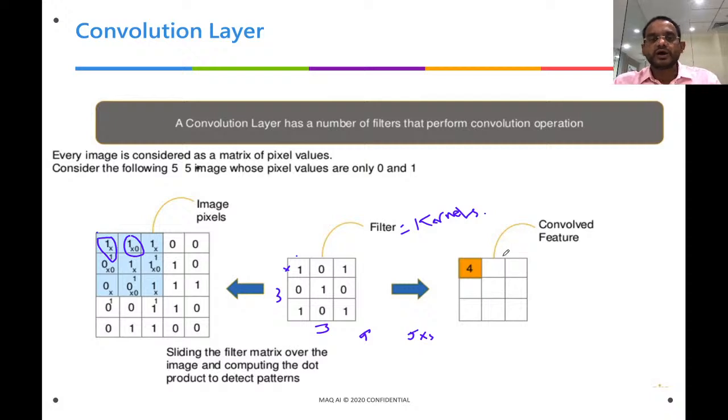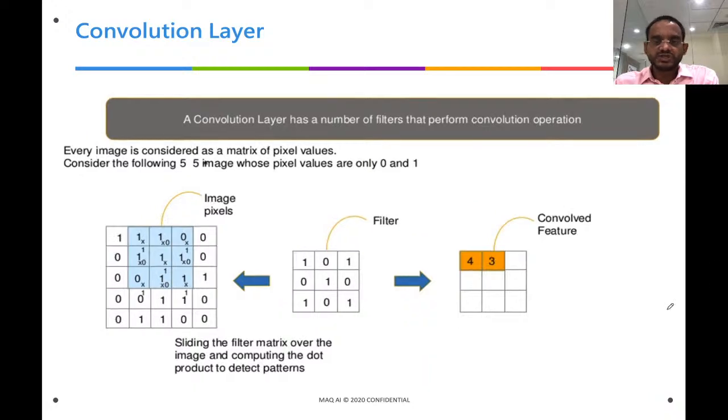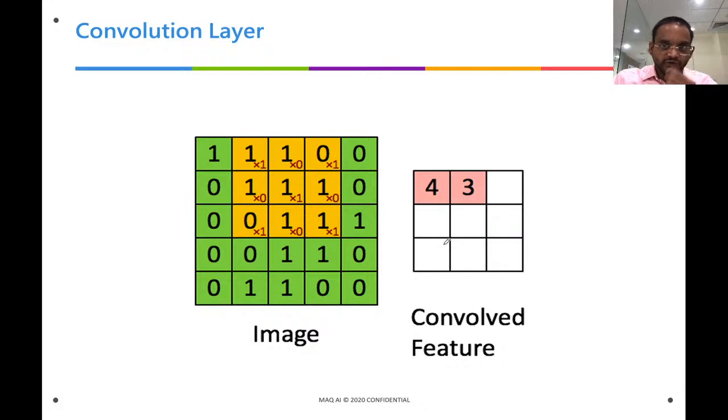Now you will have a convolved feature. Earlier a simple sigma is now going through this step. Once you have the first phase done, you move with one stride movement. You have moved one stride and then you are computing here. The convolved feature, this is a graphical representation. Please pay attention to it: how the multiplication is happening here, and how the dot product is giving you a result.